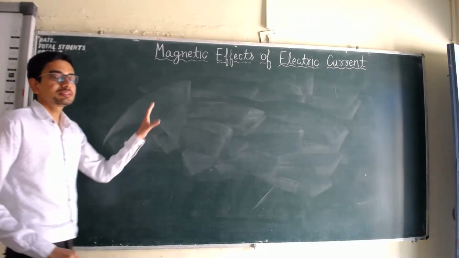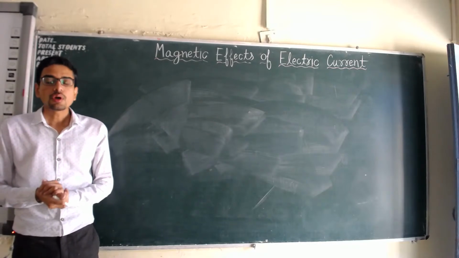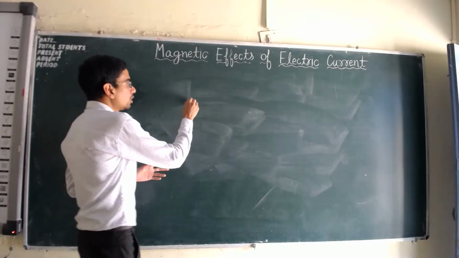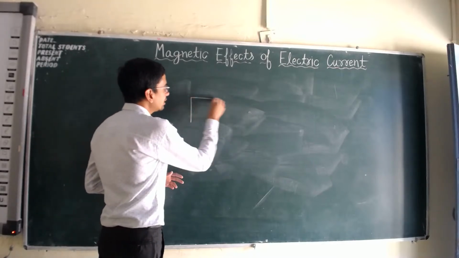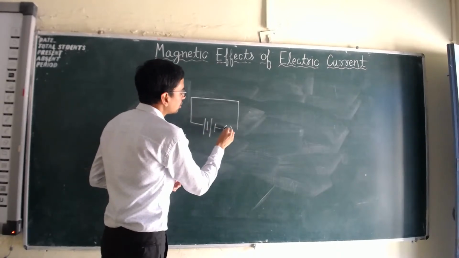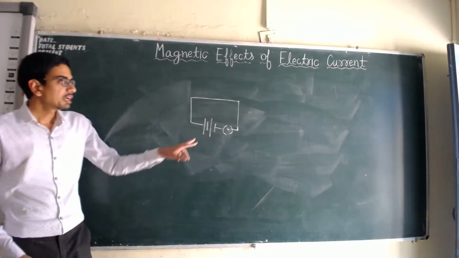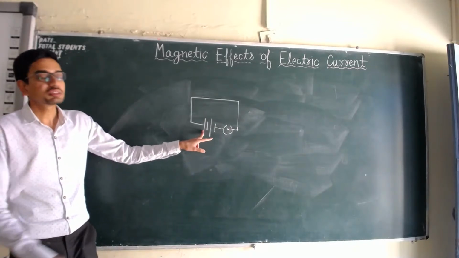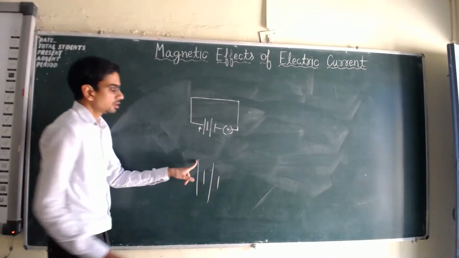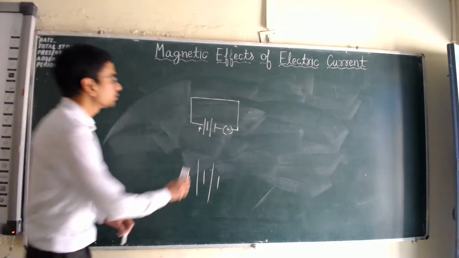So let's start the main concepts of this chapter. Electric current has magnetic field. So how was it discovered that current has magnetic field? You know that this is a circuit. सर्किट में बैटरी होती है, की होता है, और भी डिवाइसेस होते हैं, मीटर वोल्टमीटर आप लगा सकते हो. You should know that this terminal is positive. बैटरी की डायरेक्शन आप सबको पता है. जो लॉन्ग लाइन होती है that is positive, जो शॉर्ट लाइन होती है that is negative.